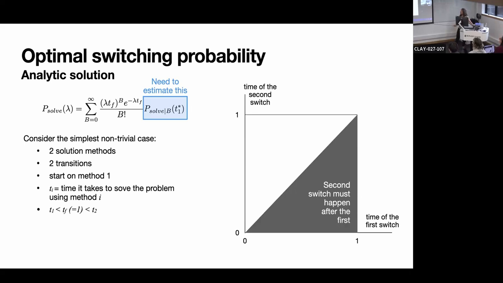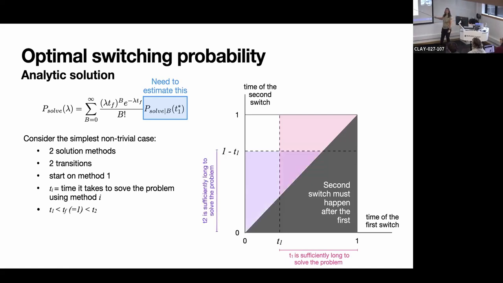Okay. Now, for the time of the first switch, if I stay on this longer than T1, that means I've solved it. Right? Because I just have to stay on it long enough for T1 and then I got it. So that tells me if I am at T1 or longer, then T1 was sufficiently long to solve the problem. And so if I'm anywhere in this pink region, I've solved it. Alternatively, if I go to T1 and then I switch to T2 and then I switch back to T1, as long as I switch back to T1 with sufficient time that the rest of the time left is longer than T1, I've also solved it. Okay, so that means that this also gives you enough to solve, because as long as I switch back to T1 before this bar, then I have enough time up here to solve it.